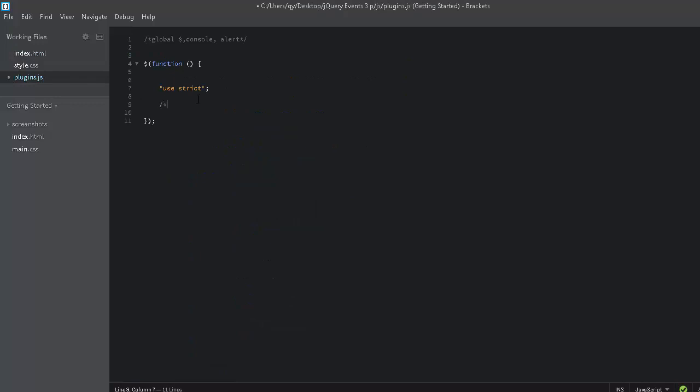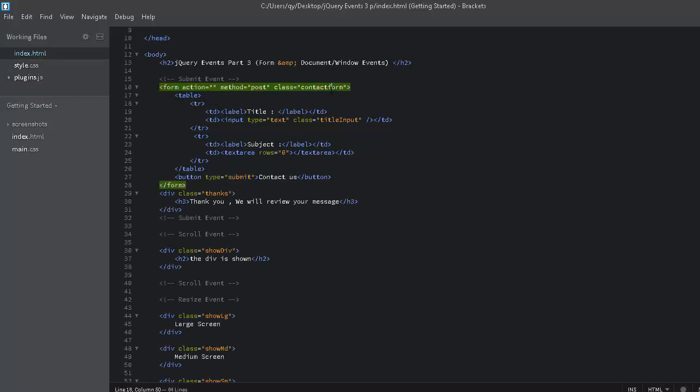Let's apply it in my jQuery file, in my plugin.js file. So I will start with submit event. I will just copy and paste it. It's just a comment to organize our code. Let's firstly select my form. This is the form with the class contact form.